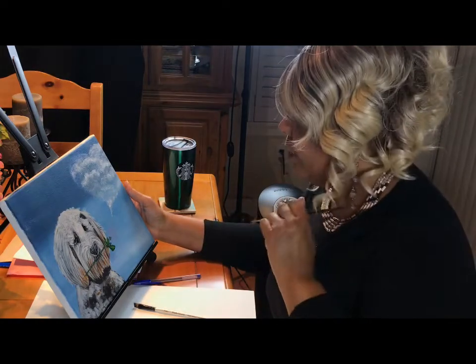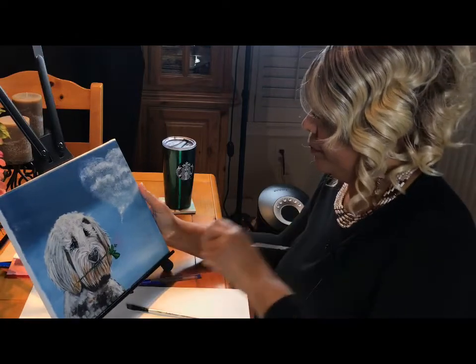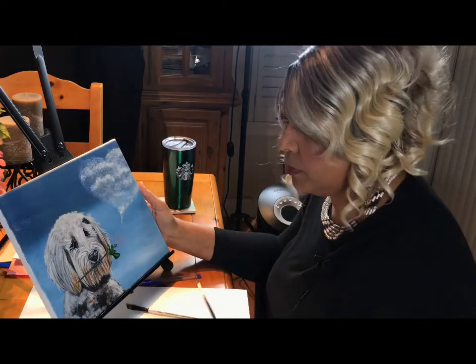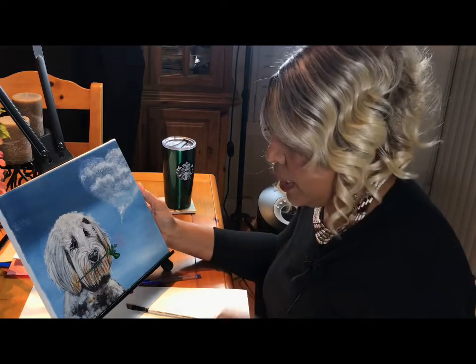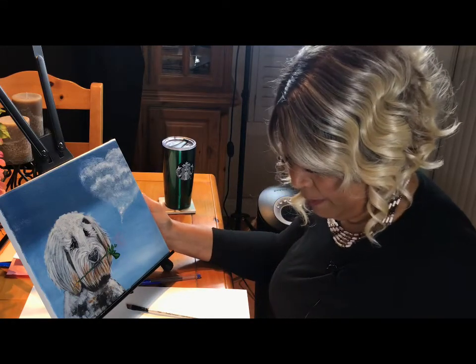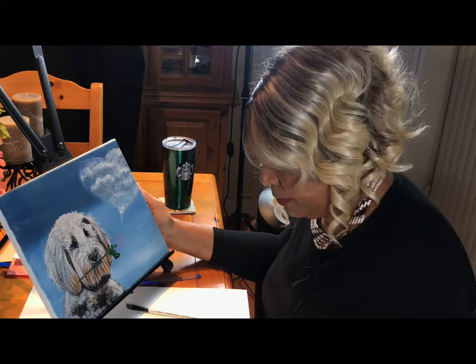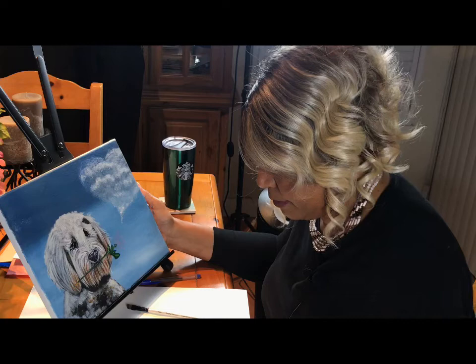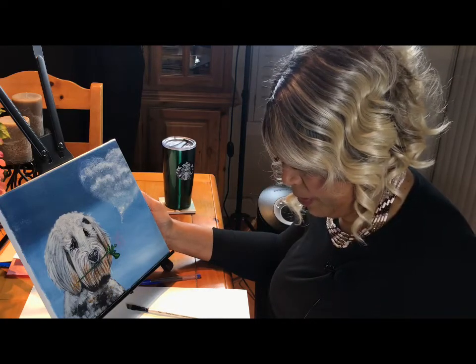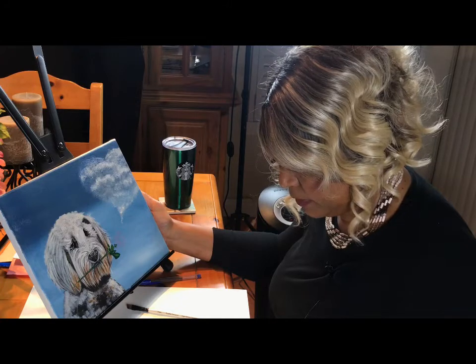Okay, I'm getting ready to do the rose. Hope you can see it. It's kind of small. The little doggy's holding a small rose. I'm going to start with some Naphthol Red. And I'm going to put some burnt umber in it. You're probably thinking, you put burnt umber in everything. Yes, I do, because it darkens things up. And it's perfect.